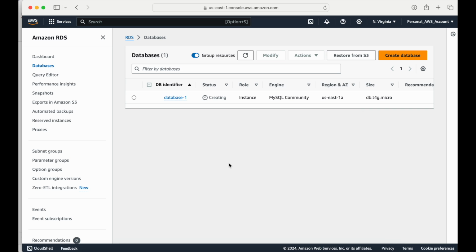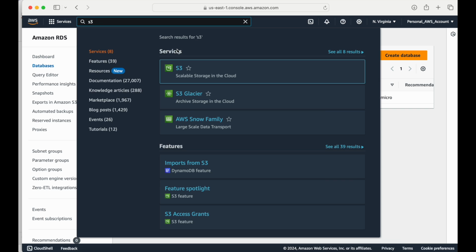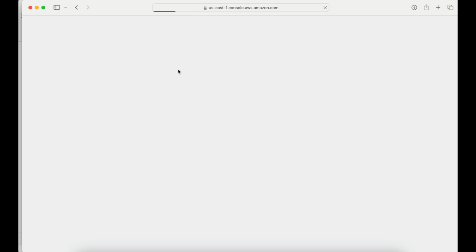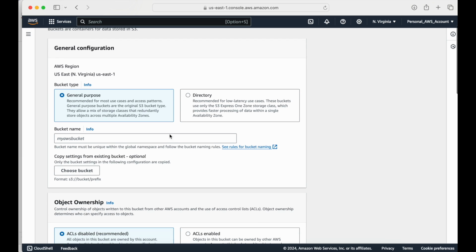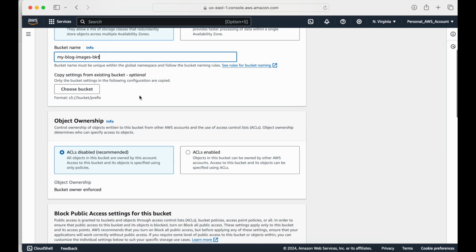While it's still creating this database, I'm going to go and create the S3 bucket. So I'm going inside S3 and creating a new bucket, general purpose, and I will call it, let's say, my blog images BKT. So this is where all the images from the blog will be saved.